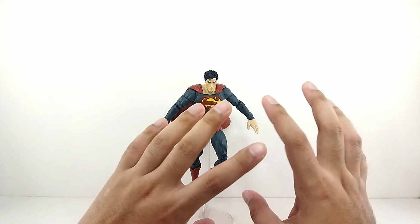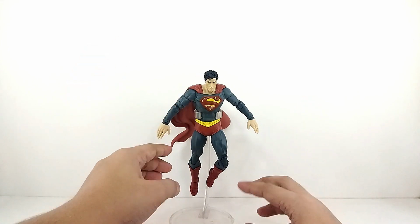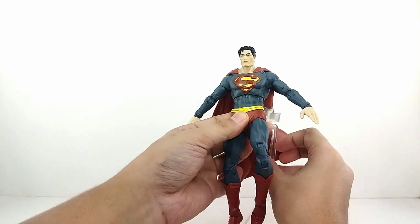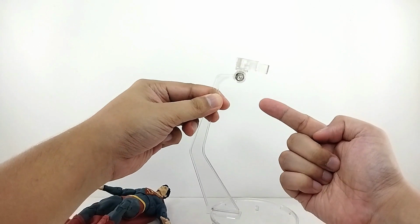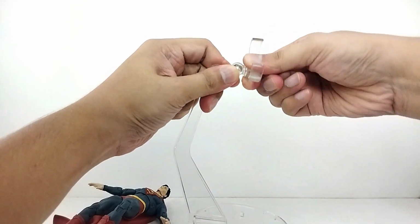But I like to switch it up when it comes to my displays. So I will give you a tip right here. What you want to do is remove your Superman figure, take him off. There you go. So you got him right here. I'm going to put him at this side, and then right here on this flight stand, you're going to fold it right here and then turn the entire thing.